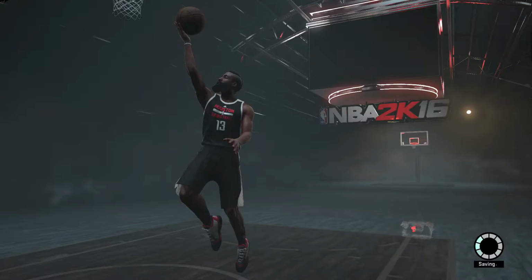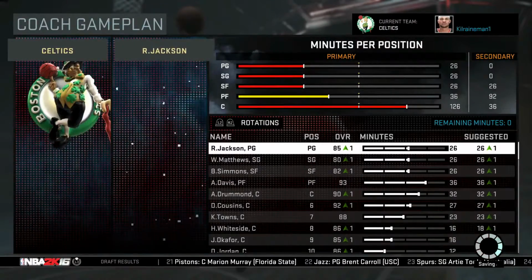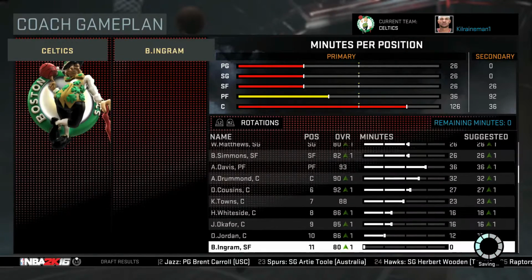So let's take a look at the coaching game plan. Definitely have to improve our bench. That's really the only thing. We have tons of depth at the center position, obviously. So it's Reggie Jackson, Wesley Matthews. I'm fine with this starting 5. I think I have to go out and trade.